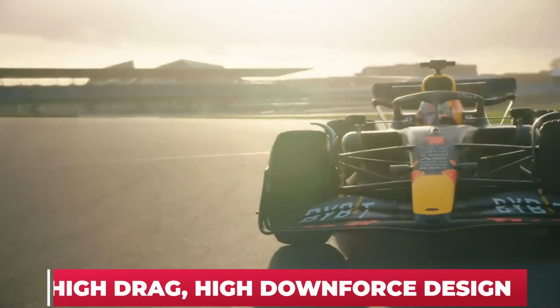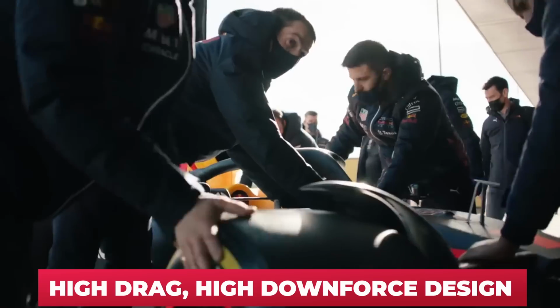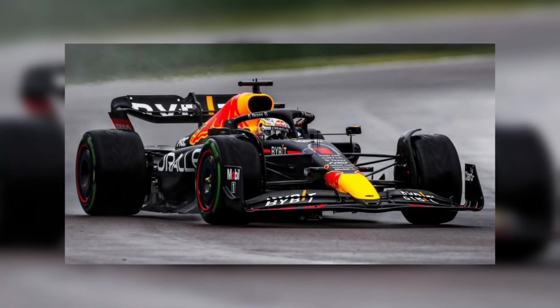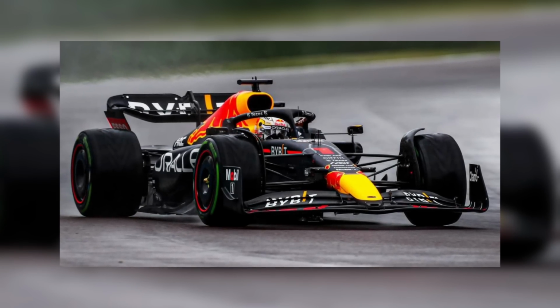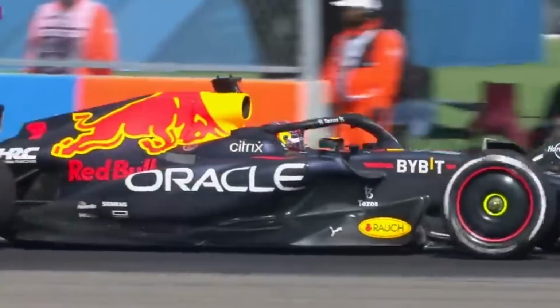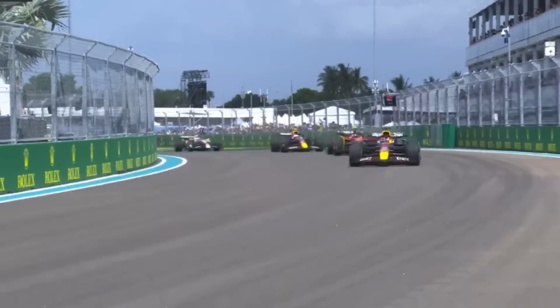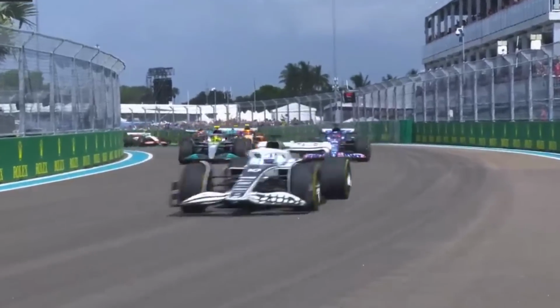Red Bull has a high drag, high downforce design, but they've completely stripped the car down to gain the speed on the straights. For the previous several races, they've been running it very low and with very low wing angles. It appears to be a car that's less consistent and it varies slightly each track. The length of the straights appears to be the car's most crucial variable, although this appears to be Red Bull's strategy for their car this year.